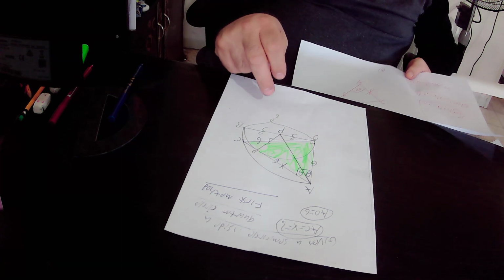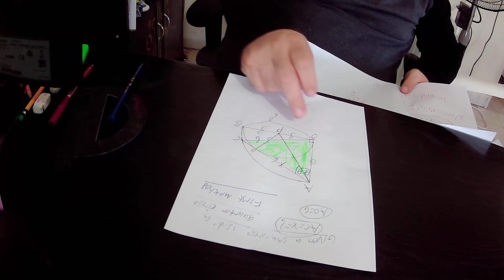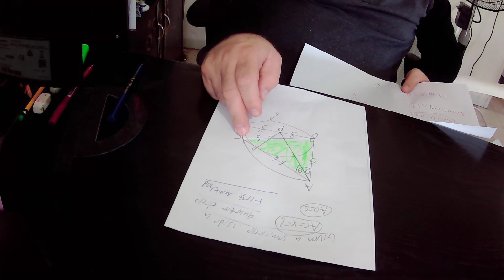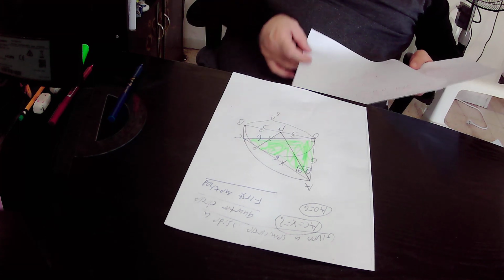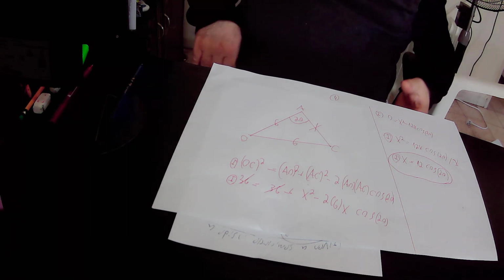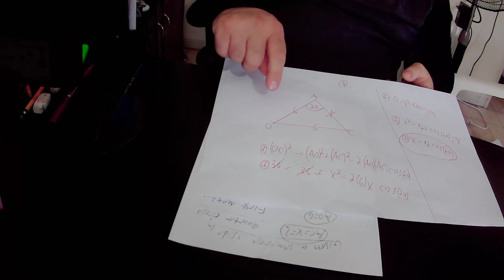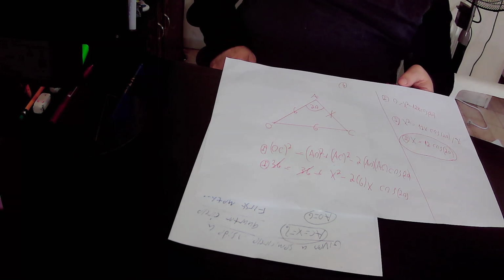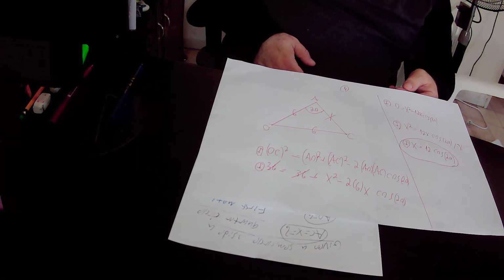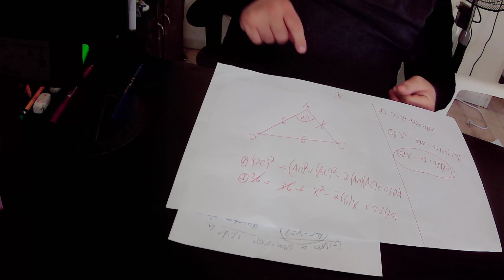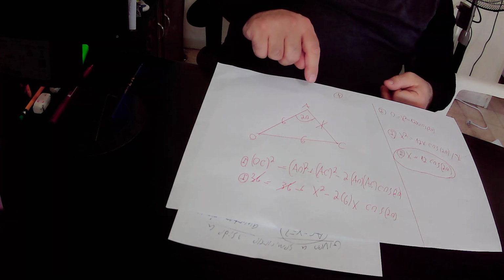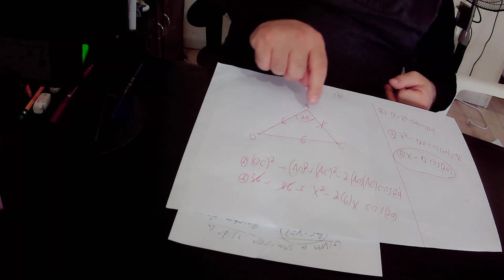And OC is the radius of the quarter circle. Why? Because it starts from the center of the quarter circle and ends at point C, the point on the quarter circle itself, and this is exactly the definition of a radius. That is to say, OC equals 6 units. And we also know that the angle between side AO and side AC is 2 theta. So we implemented the law of cosines in triangle AOC. We get that OC squared equals AO squared plus AC squared minus 2 times AO times AC times cosine 2 theta.